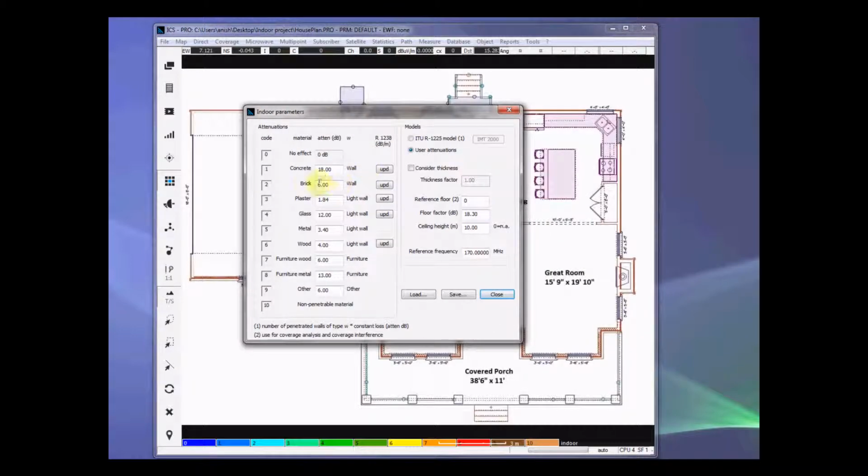So in here we have different indoor codes, and each code represents a different attenuation. So the user has to define these particular attenuations based on what sort of materials they have and how they want to model it.